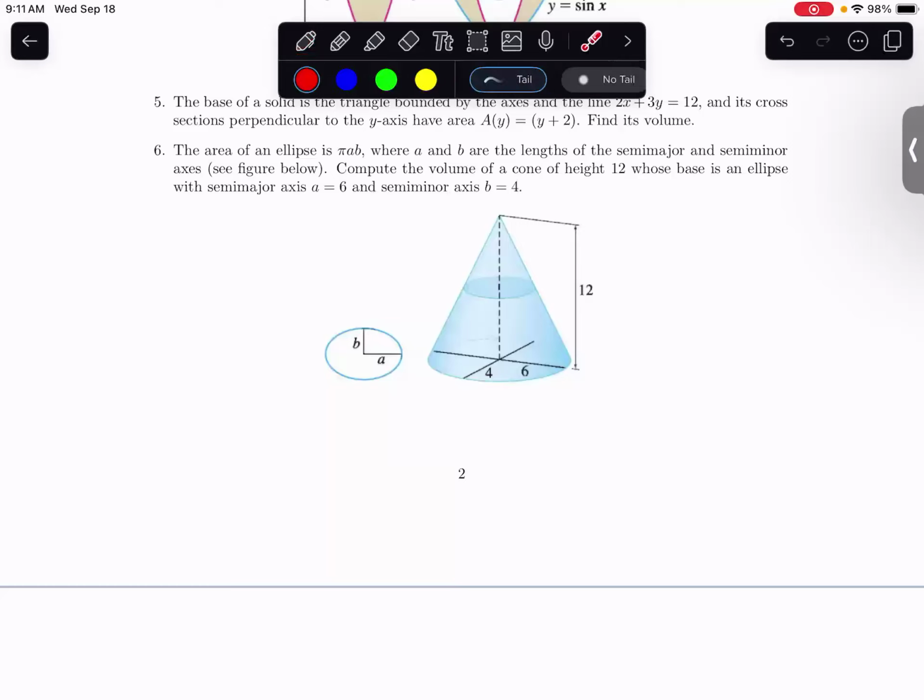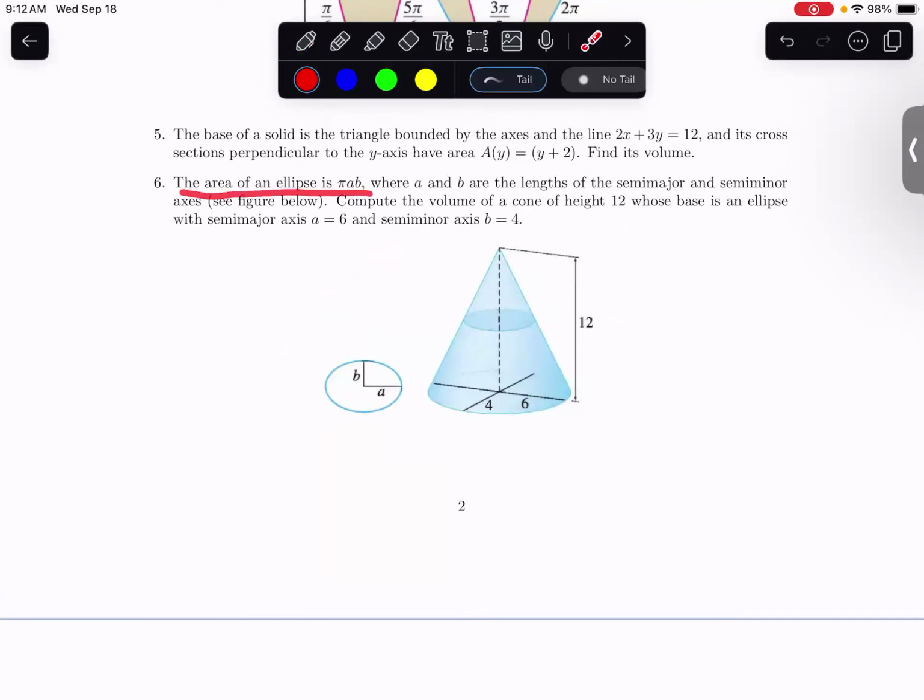Yeah, so like the volume equation, we've been looking at 3 shapes in particular. There are 2 cone problems that we've done, one with a circular base, one where the base is an ellipse. And then we also looked at one where the base is a square, so you get a pyramid. All of them rely on you knowing how to do the similar triangles trick. I tell you in the beginning that the area of an ellipse is pi times AB, where A and B are the lengths of the semi-major and semi-minor axes.